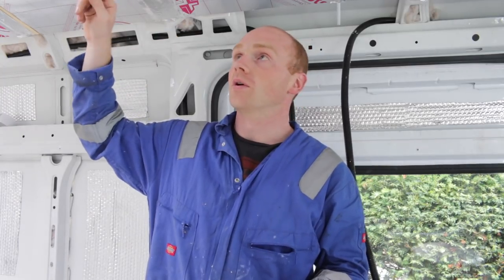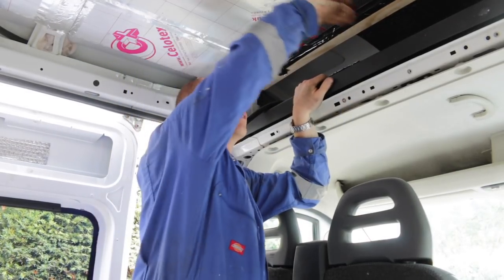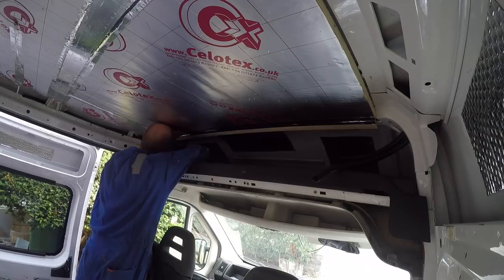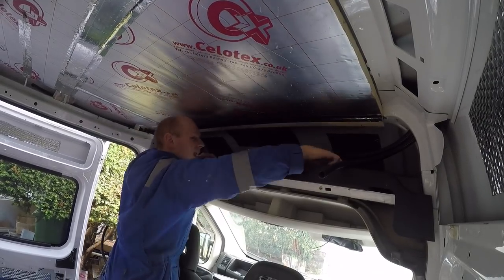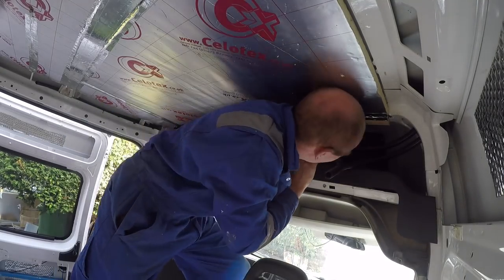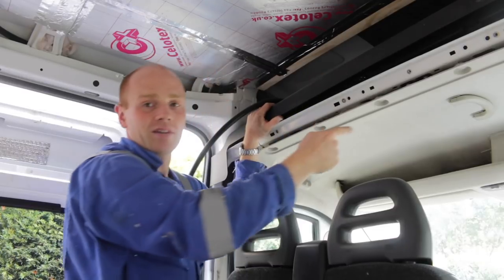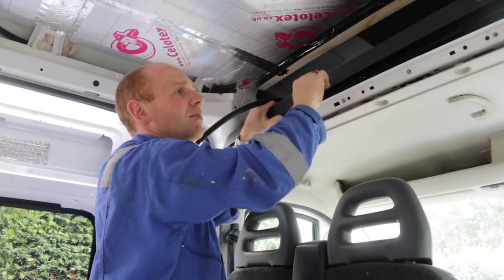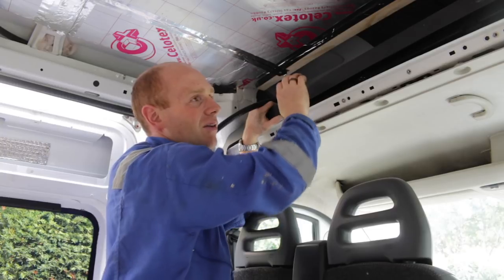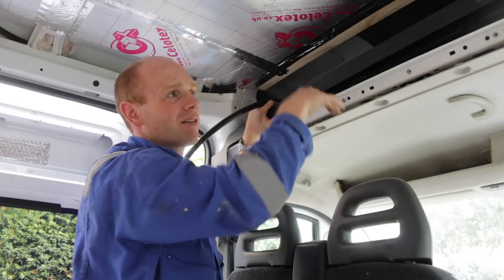So I'm just having a look at this over-cab area. Because of the panelling, I need to determine how far this ceiling carries on through. I was trying to take out this plastic tray because it's just a little bit of a raised profile that makes the cupboard quite a lot more of a letterbox than it needs to be. However, it's riveted right at the far end and I don't think I can get to that with any tools. I don't really want to take the headlining out of the cab. The only real hump getting in the way is just this front bit, so I'm actually thinking that we get rid of this section and leave the actual plastic tray in there, which is absolutely fine and clean — that's the inside of the cupboard anyway.